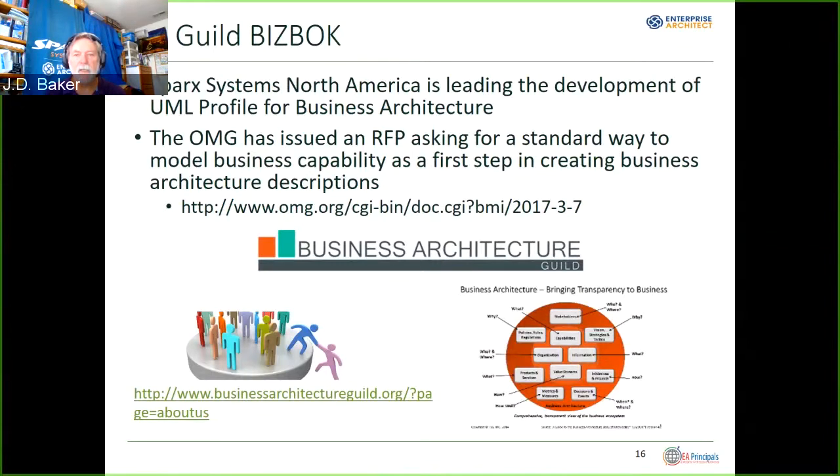Although the RFP says capability is mandatory, there are some other non-mandatory kinds of information that would be good to include. So it depends in large part on the maturity of the various submission teams. An initial submission has not been delivered yet, but I know there are at least two different groups working on a response to that RFP. So we'll be able to standardize a UML profile for business architecture for the world to see. Those of you that are interested in learning more about the Business Architecture Guild, it's simply businessarchitectureguild.org and takes you to the homepage.